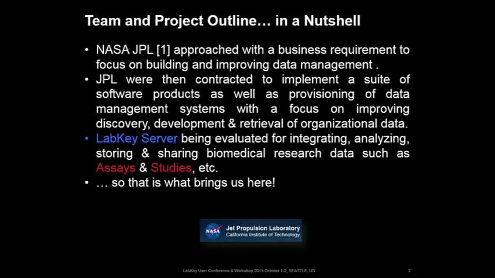So as I'd said, we were contacted to try and provide a data management solution for a large organisation that have many people involved in the production of clinical data, basically. They have been using LabKey for augmenting data, as we're all familiar with here.